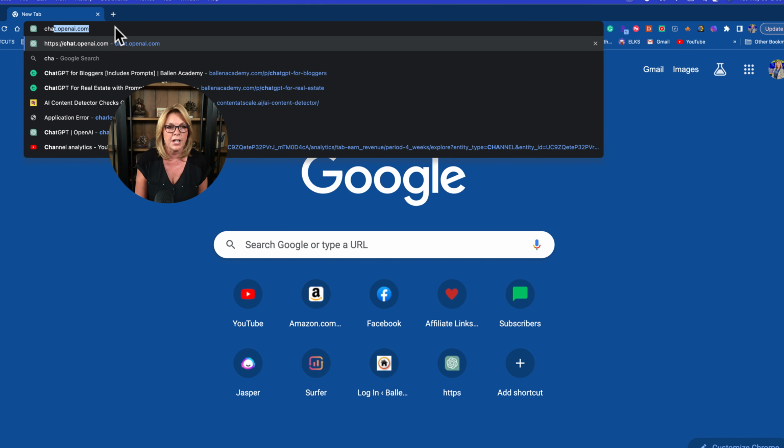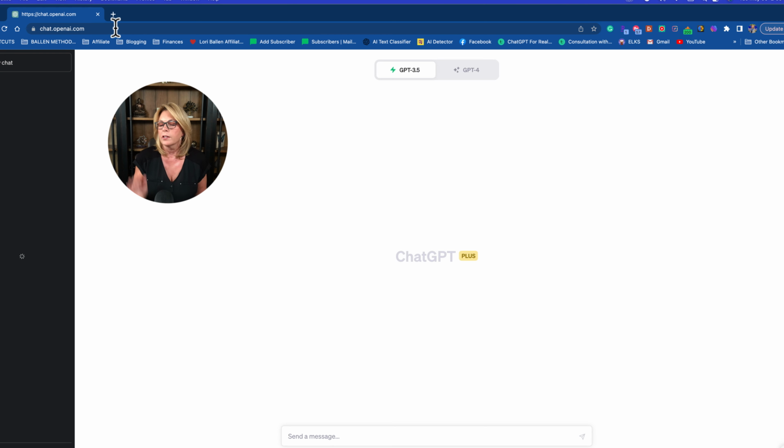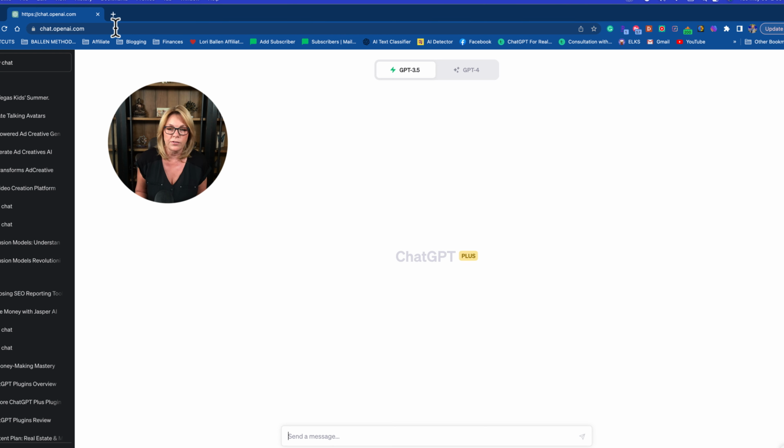We're going to go over here to ChatGPT. Listen, there are so many ways now that you can get to ChatGPT. I'm going straight to the original platform, which is chat.openai.com. But there are Chrome extensions. You even can go to Bing now and use ChatGPT right within Bing. You can download a slew of Chrome extensions that'll open ChatGPT in almost every browser or any browser.